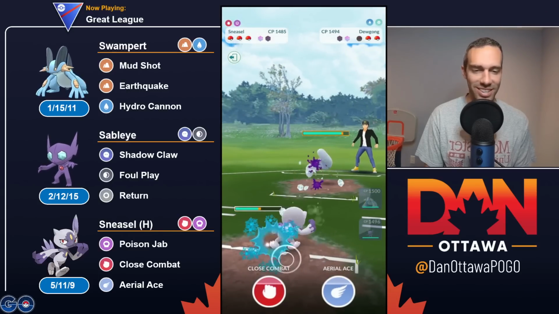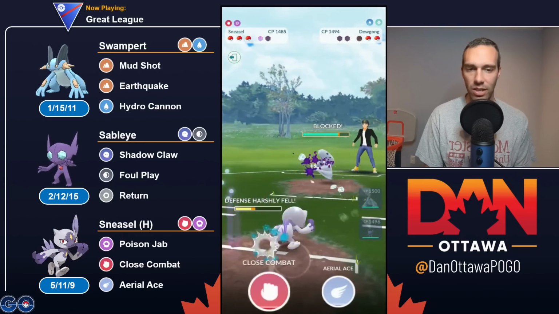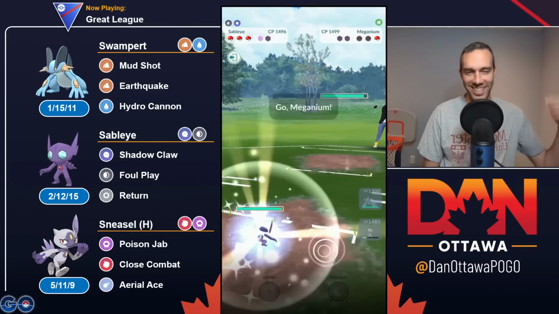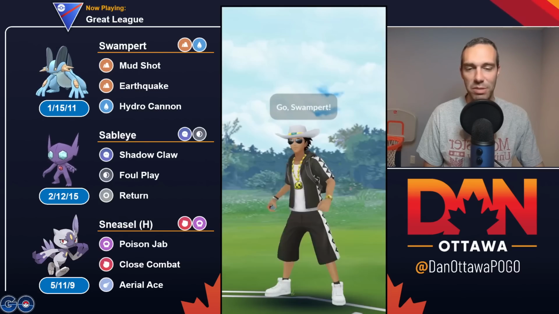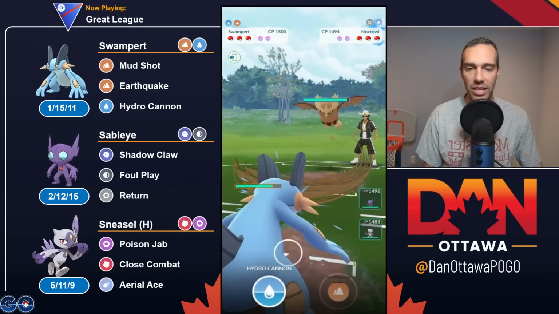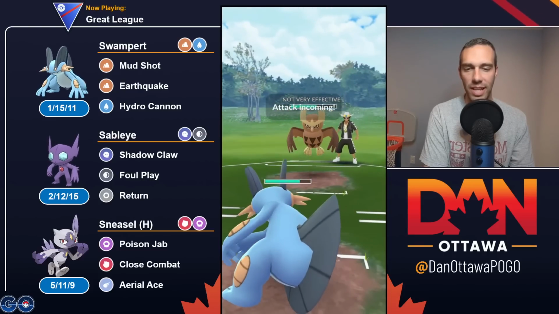Out comes a Dugong. So I've got a double close combat here. So this is basically a full health Dugong that I just got the poison jabs off at. So the poison jab did a little bit of damage. How much is this close combat going to do? One shot a Dugong. Oh my goodness. So yeah, this is why this Pokemon's going to be fun, right? This is why the Sneasler is going to be fun, because you will be able to one-shot so many things with close combat.